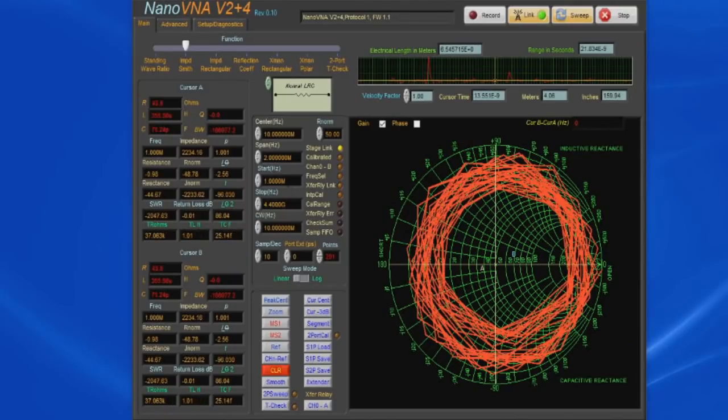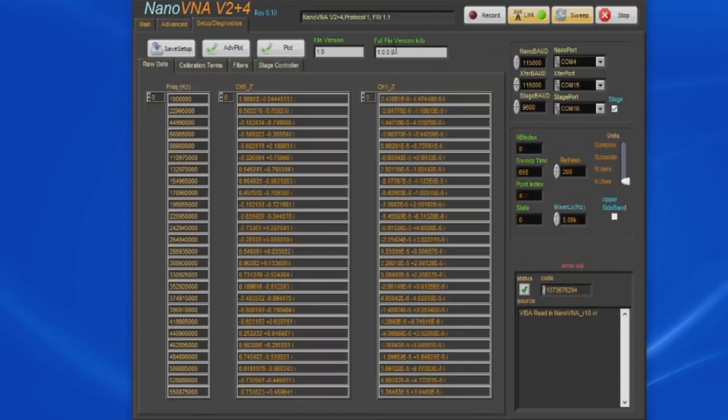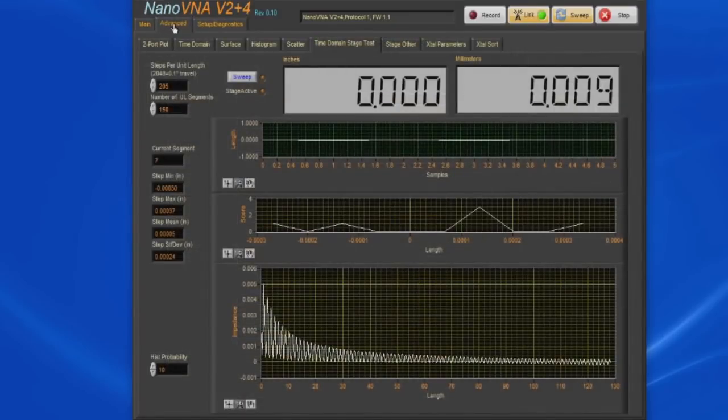You can see we're sweeping between 1 megahertz and 4.4 gigahertz, and we've selected our stage. Again, that's done through the Diagnostics menu, and then in the upper right you can see where we set the COM port, and then we just select the stage checkbox. Under Advanced, this particular stage will travel 0.1 inches for every 2,048 steps. So we're going to move it in increments of 205 steps, or roughly 10,000ths of an inch, and we'll do that 150 times. This top readout is our travel in inches. The right is going to be in millimeters.